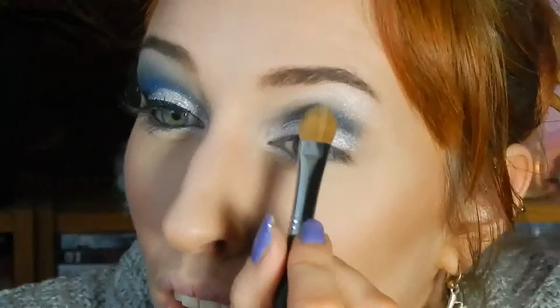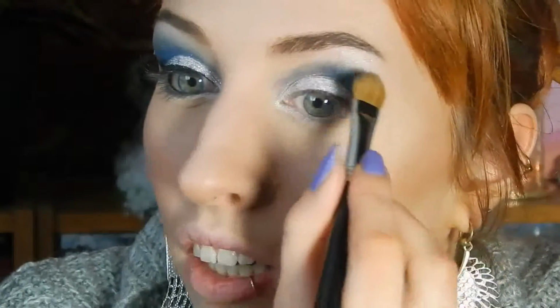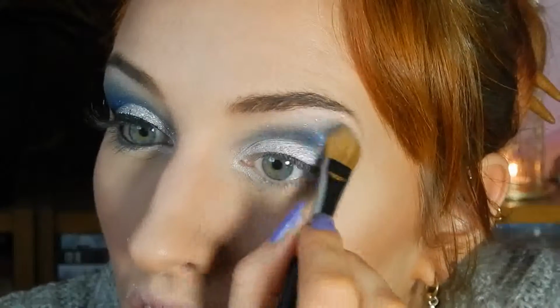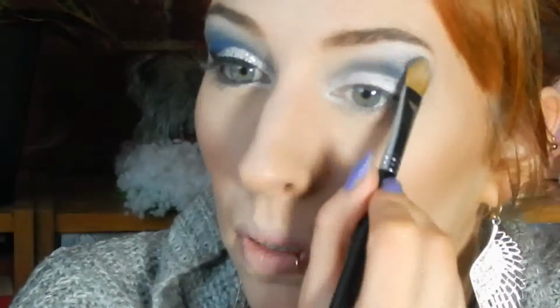And what I do is I just follow the shape of my eyebrow. Especially with really dark colors like these, I really want to follow a shape that makes my eye look good. Okay, so I'm going to keep it at that for now, and just wipe off the brush again, because I might want to use it again later.